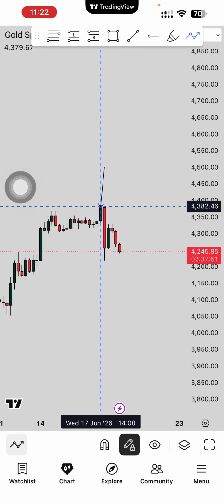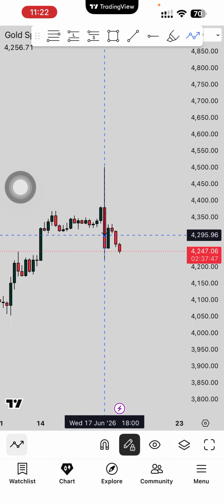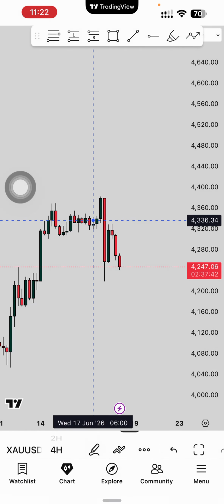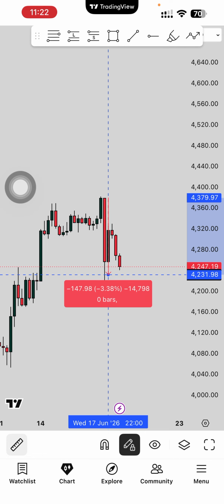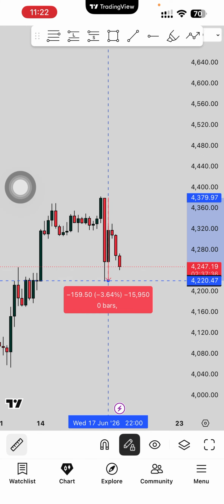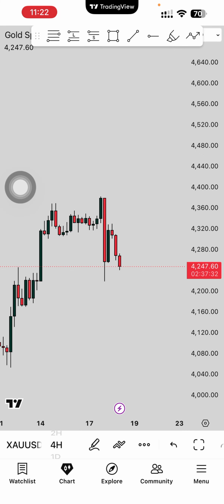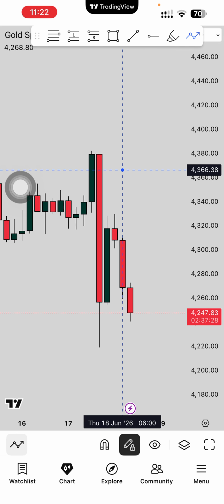So this market pushed up, grabbed all the liquidity up above here, and then the FOMC came and pushed the market all the way down. Let's measure and see how many pips. I think it was 1,500 or 1,600 pips. It dropped remarkably yesterday, as you can see. Almost 1,600 pips drop. Just imagine. And I didn't capture anything from it. So yeah, I was just waiting for a pullback.